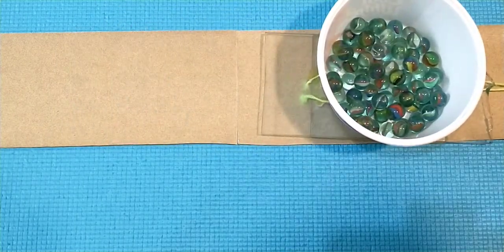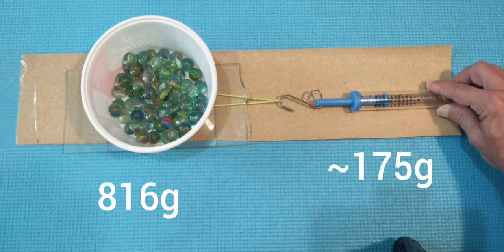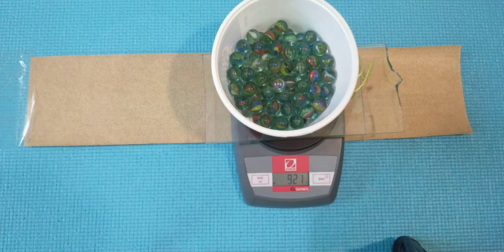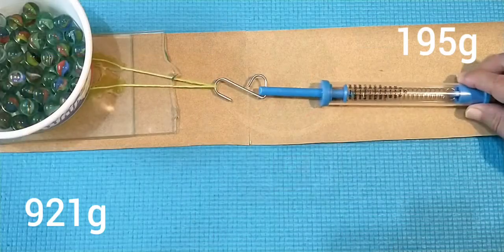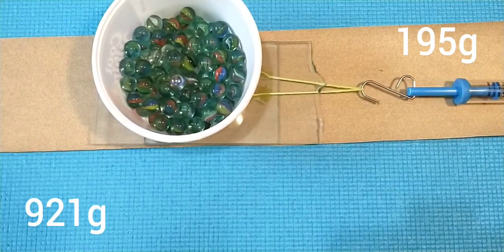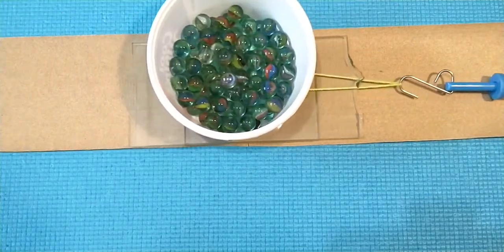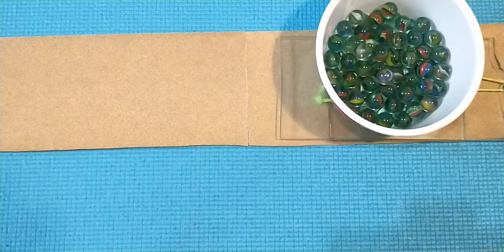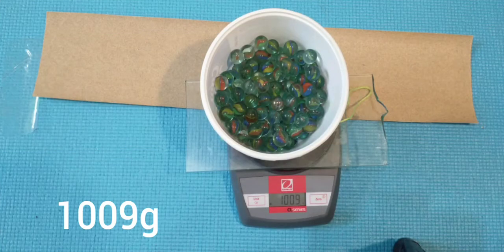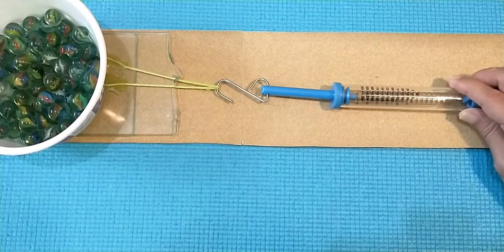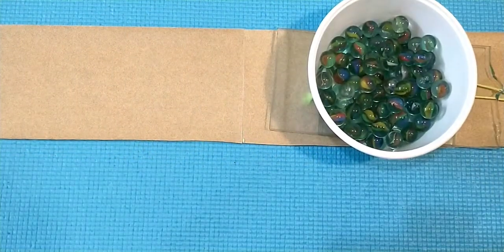I'm up to 816 grams at this point. And I'm pulling at a steady rate, and I'm reading the blue spring scale to see how much force it took to pull those. With increased numbers of marbles, the force also increases. I'm getting more and more force as the mass of the marbles increases inside the container. I'm up to 1009 grams now. And you can see the sliding effect here.